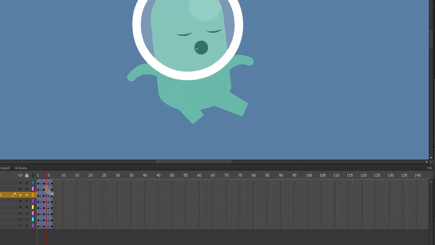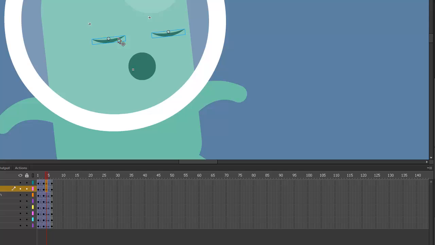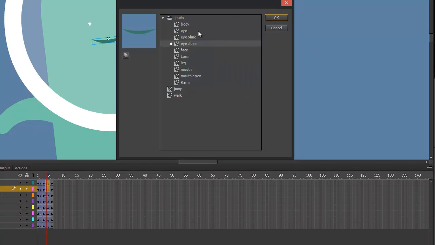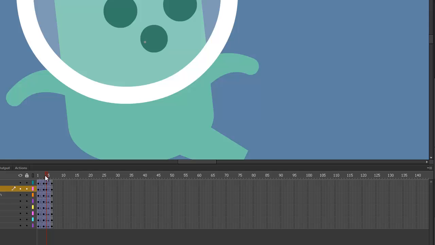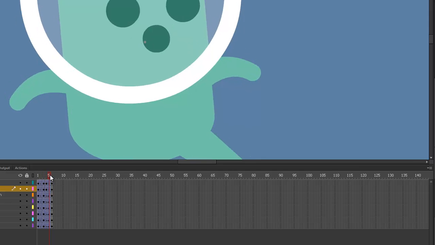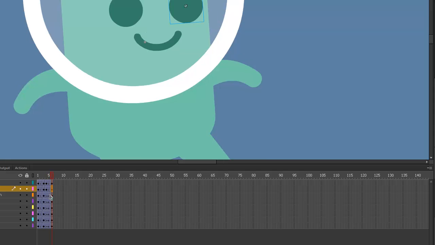And then right here we'll open his eyes again. So we'll put F6 and then swap those out with the regular eye. Okay, and we might keep the mouth.